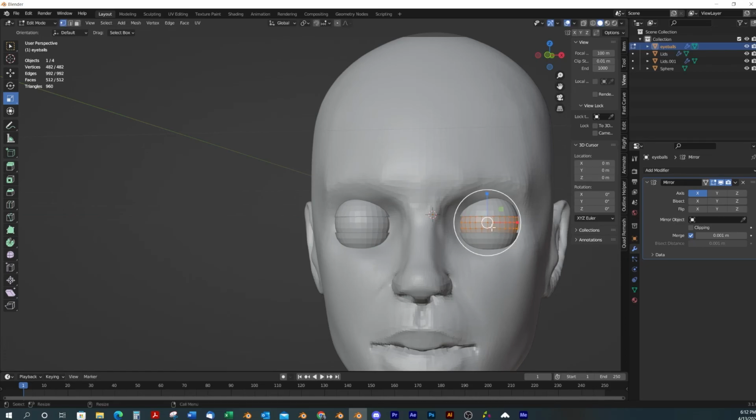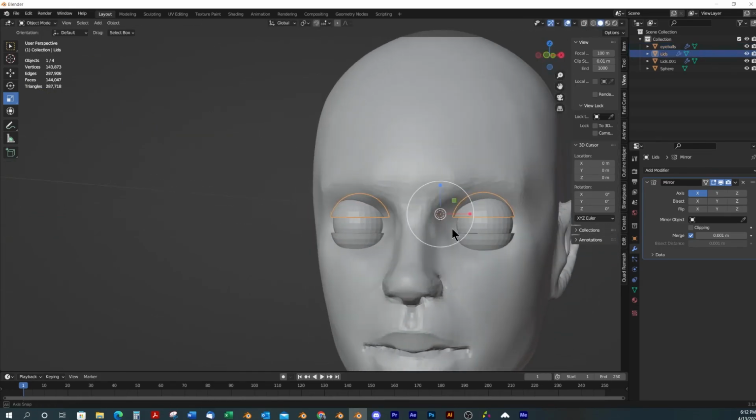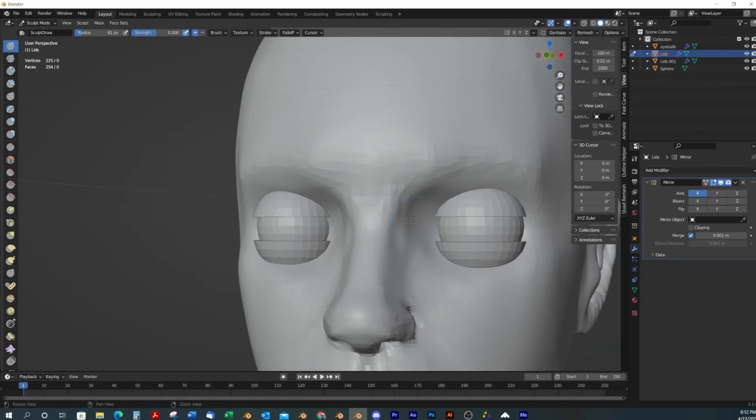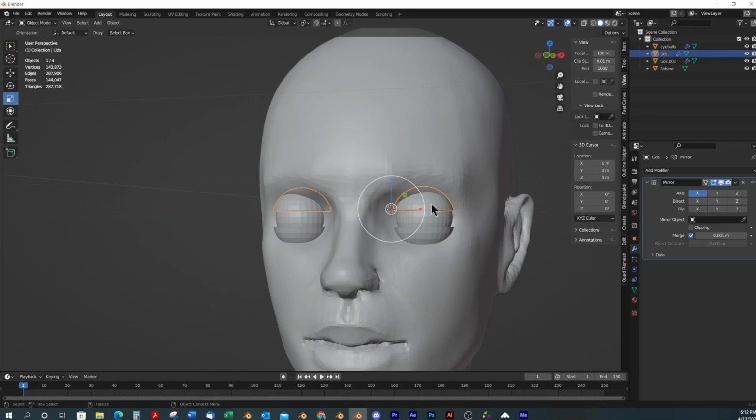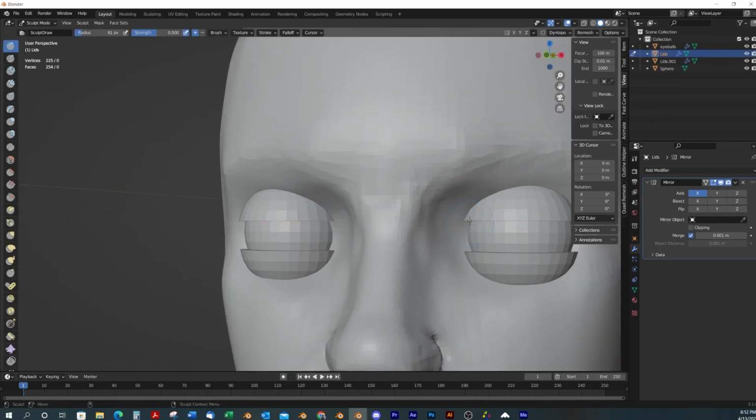Scale them down just a little bit. Okay, 5. Actually, if I do 5 and I start adjusting it, yeah, that's fine. So she's got very wide open.